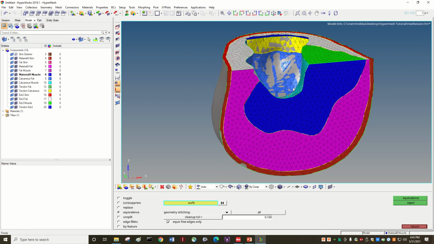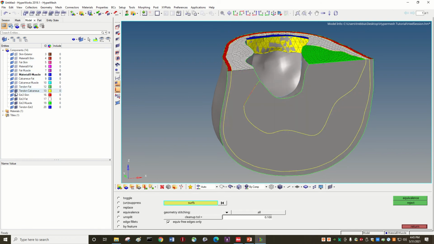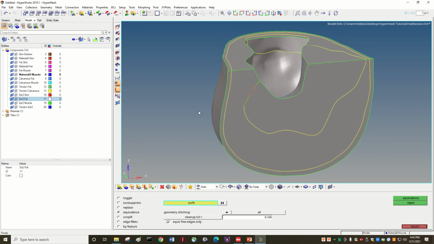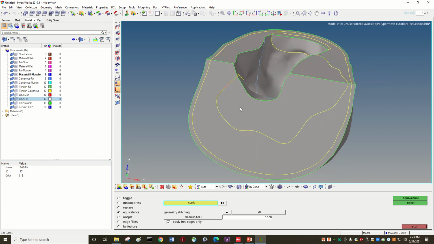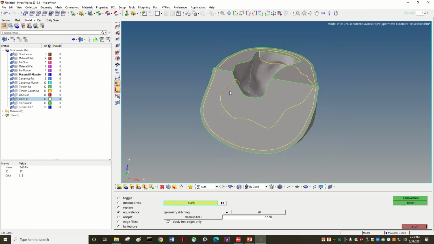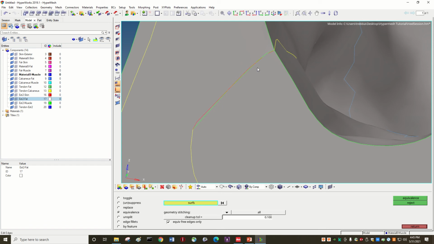Okay, this step was quite fast. For some reason, it's showing the elements again. We don't want this part, but we can look at what happened. What we see now is that most of the red edges turned yellow. This means that yellow is a connection between two surfaces, but there are still some parts, for example this one, that didn't, well, it didn't realize that we wanted them to be only one edge.